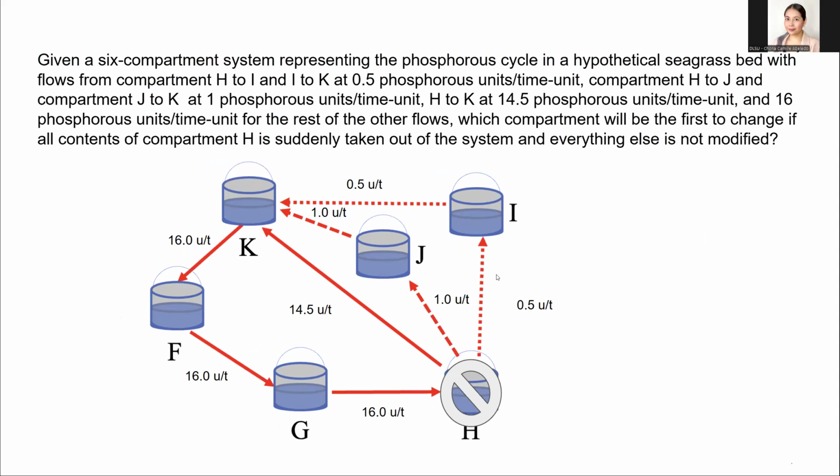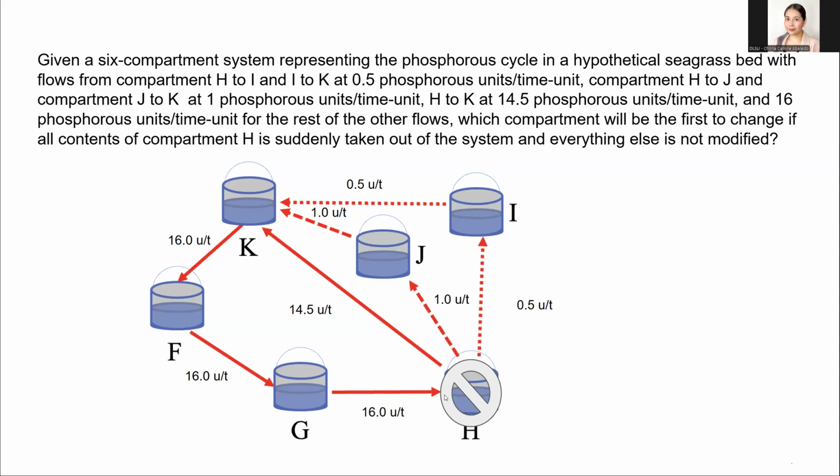Okay, this time we take out compartment H. And when we say we take it out, it doesn't mean, hala, nagkabutas yung system, all the phosphorus is leaking out. No. Just try to imagine a tube is now connected from G to I, J, and K. So again, we remove H. So basically, we remove all of its savings. And then all of a sudden, you just have a tube that's connecting G to I, J, and K.